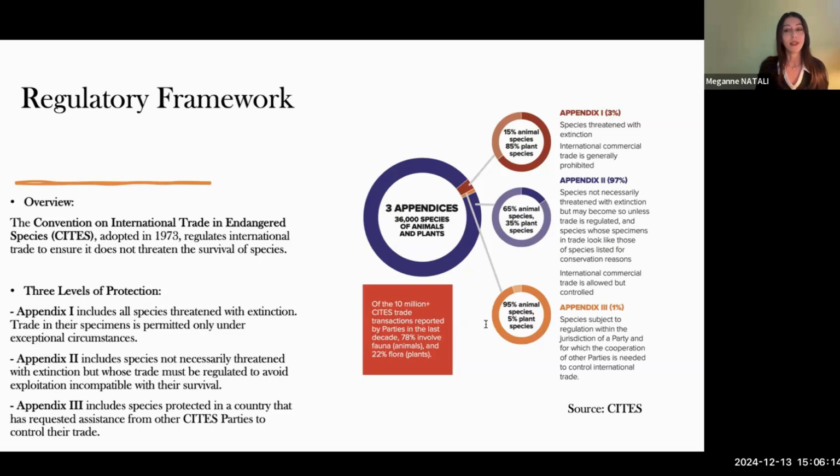It should be noted that CITES is a system of its own. It has also established an entire institutional and specific system, but we will not elaborate further on it here. So while CITES provides a critical regulatory framework for managing international trade in endangered species, the legal trade itself has faced significant challenges in keeping pace with the escalating global demand, paving the way for the rise of wildlife trafficking.